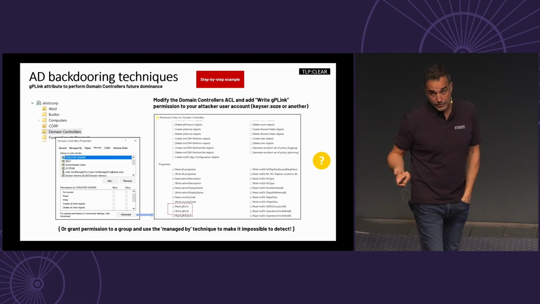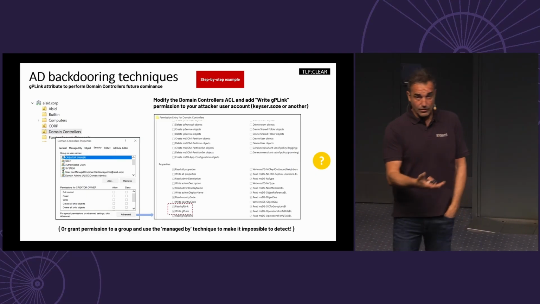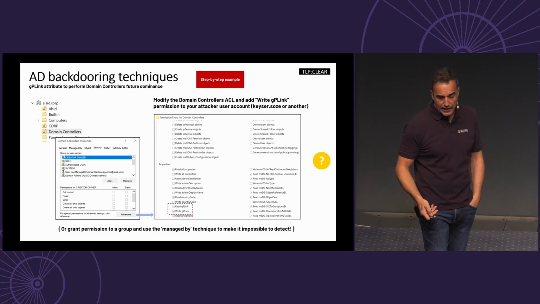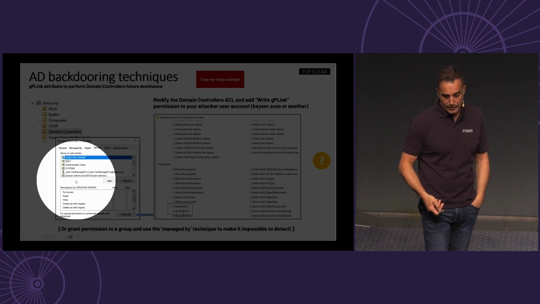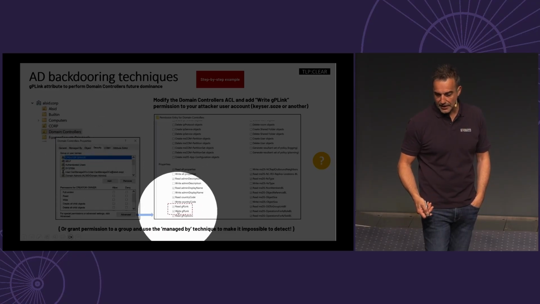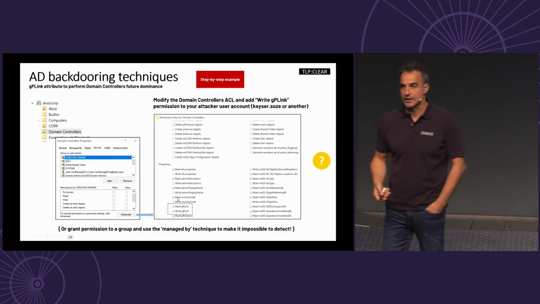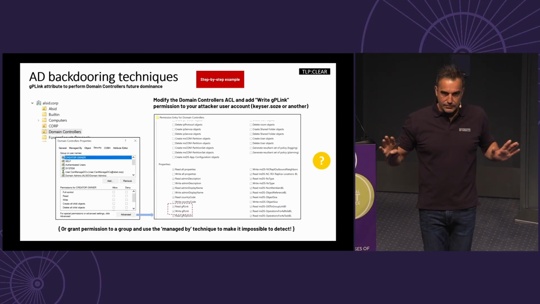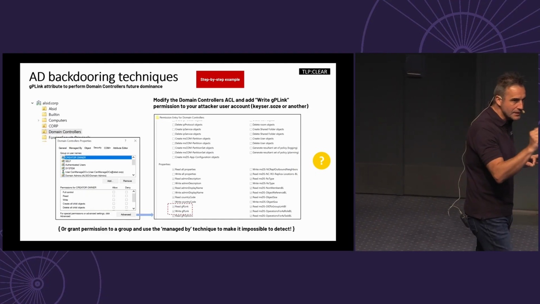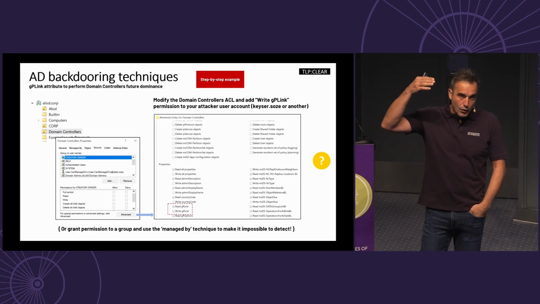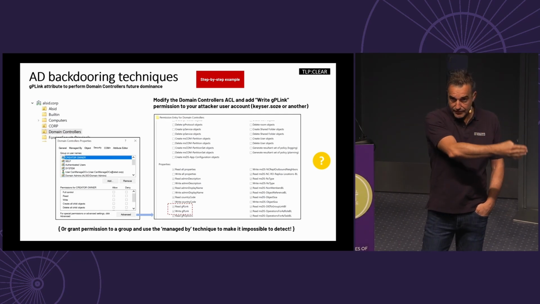And like all the different attributes in AD, you can provide access or not to the gPLink attribute. So what I'm doing there is going to the domain controllers OU, and I will specify that someone, for example Kaiser-Soze, is able to read and write the gPLink attribute. Only that. And again, remember, Kaiser-Soze is not part of the domain admin group. It's not part of the enterprise admin group. I just provide him a specific right. So now Kaiser-Soze will be able to change which GPO applies on this OU.